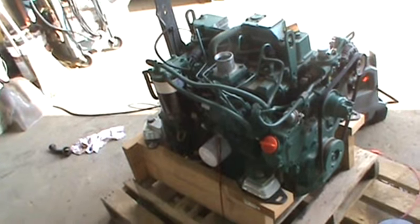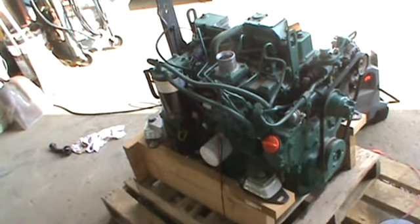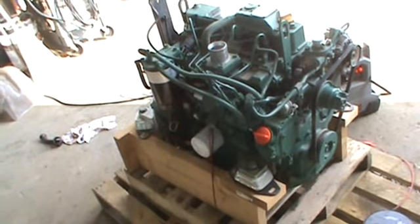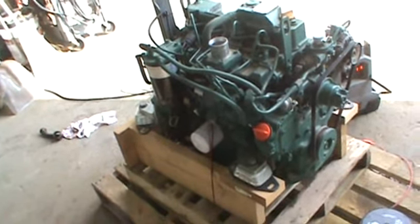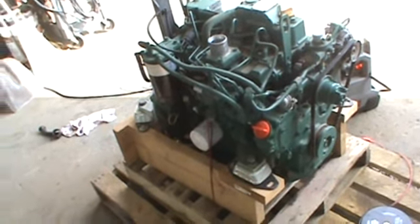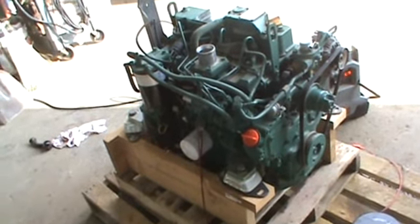This is out of a 460 or 430 hour Volvo EC35 excavator. The motor is, it's like a 2011 I believe — I'll show you here on the tag. The excavator was being picked up to be set down in a hole and somehow the boom got broke at the swivel, so the machine was parted out.